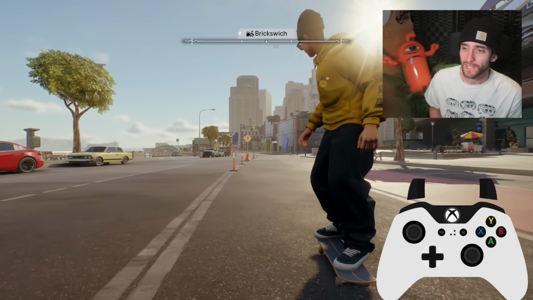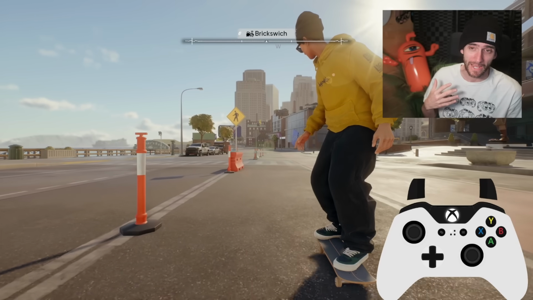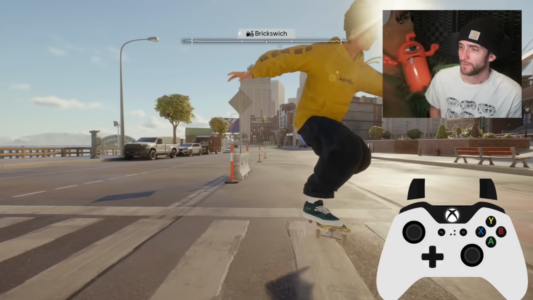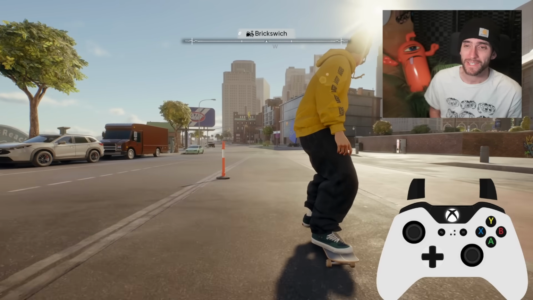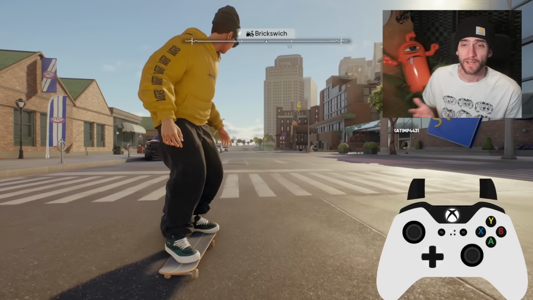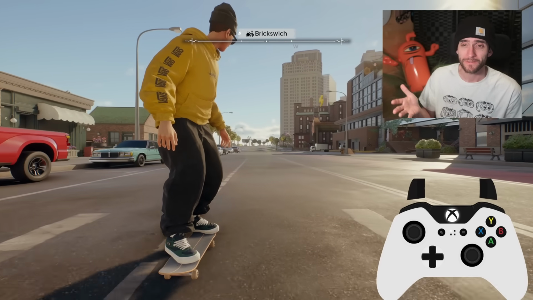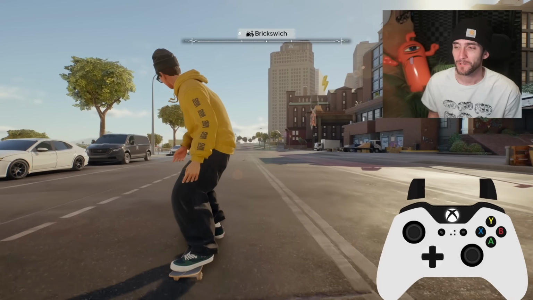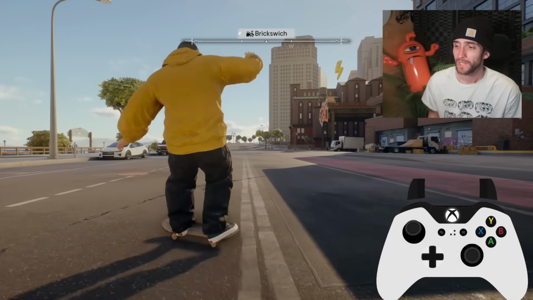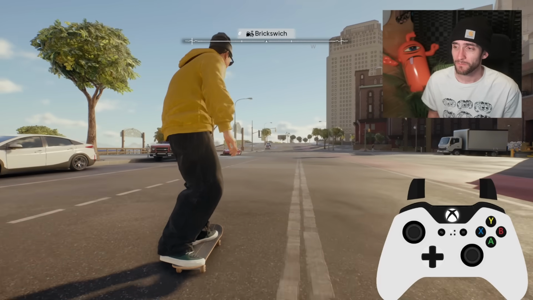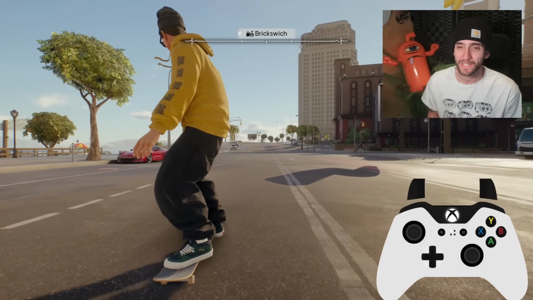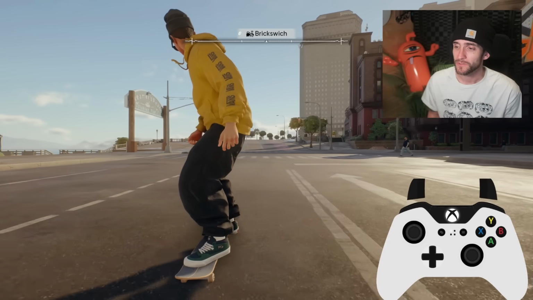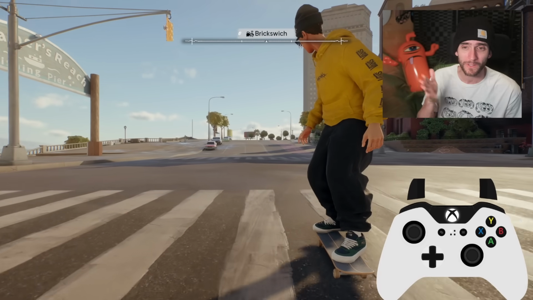So if I do the same button inputs, for me was A and then a quick ollie, I do a fakie 180 no comply. So now you can see I'm in my regular stance, but I'm in a nollie position. So if I do X and a quick ollie, I do a nollie 180 no comply. It's that easy. So just make sure you're in that fakie stance, that true switch. Use the same buttons you would if you were in Goofy or regular.